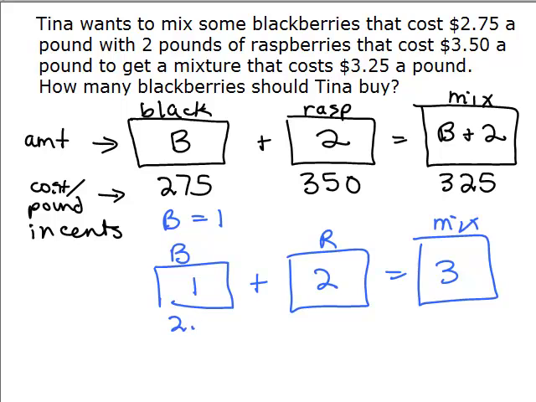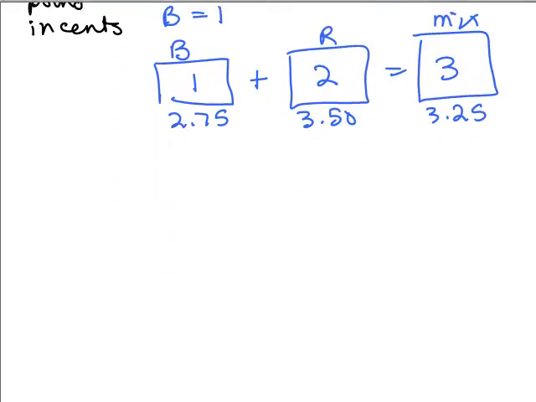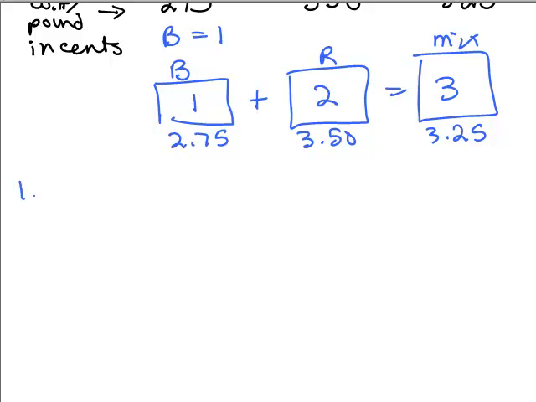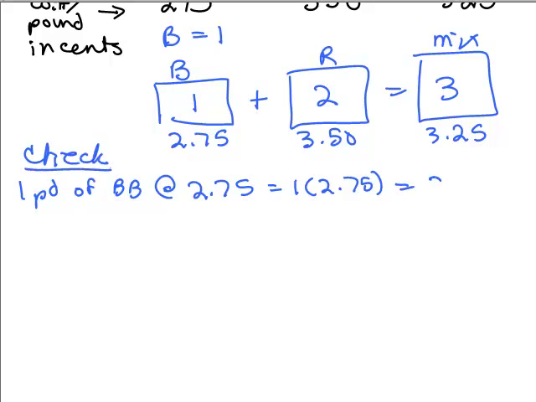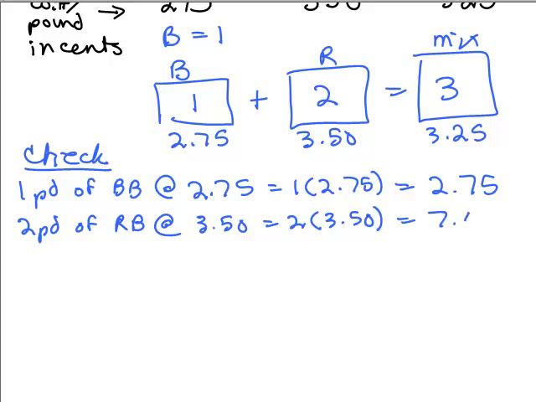And the price is, let's put in real dollars and cents now and let's check it out. So the question is, I have 1 pound of the blackberries at 275 a pound. And how much would that be? That would be 1 times, 1 pound at 275, that's just 2 dollars and 75 cents. You're only buying 1 pound. And then what else do we have? We've got 2 pounds of the raspberries at 3.50 a pound. So that would be 2 times 3.50 a pound. That means we paid 7 dollars for the raspberries. So if I bought 1 pound of blackberries and 2 pounds of raspberries, I would spend 9 dollars and 75 cents.